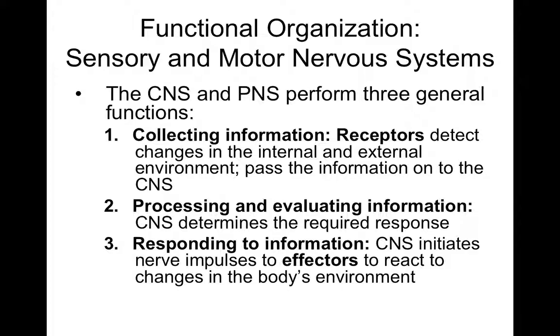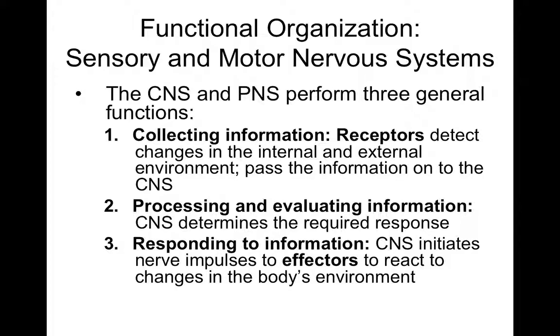Well, many of these work in a feedback process where we actually have three main mechanisms here. We have receptors that pick up information. We have our brain and spinal cord that processes that information. Then we have nerves that carry information back out to an organ. And I'll give you guys an example of one.